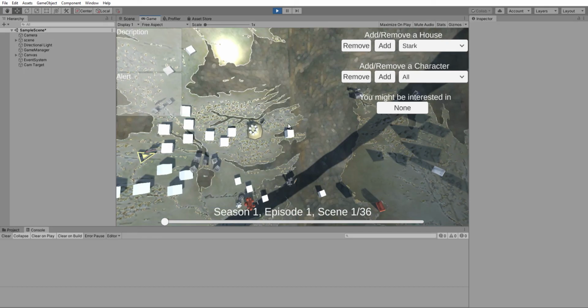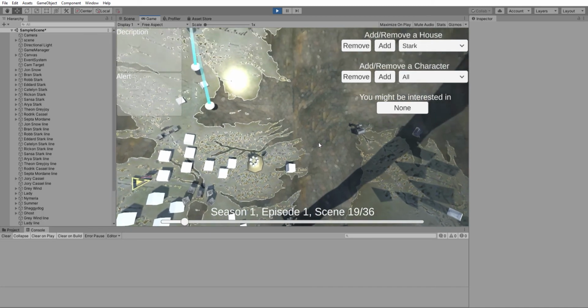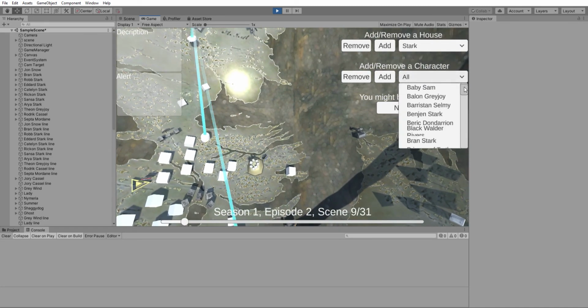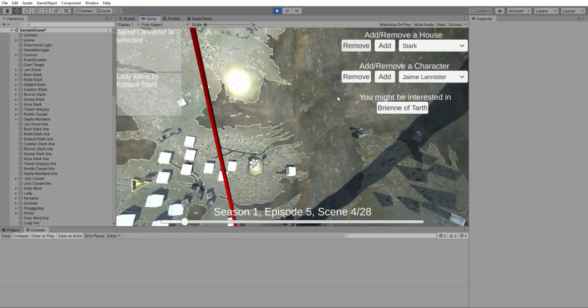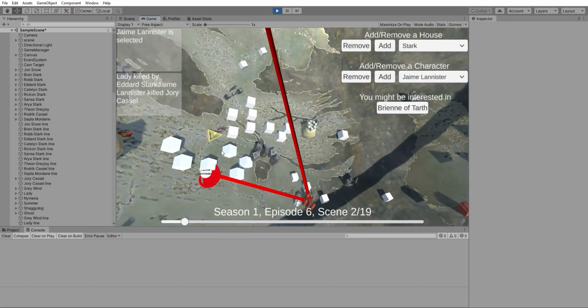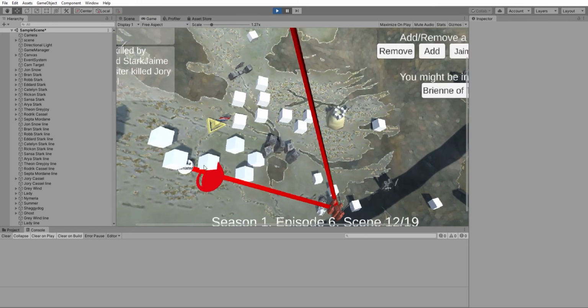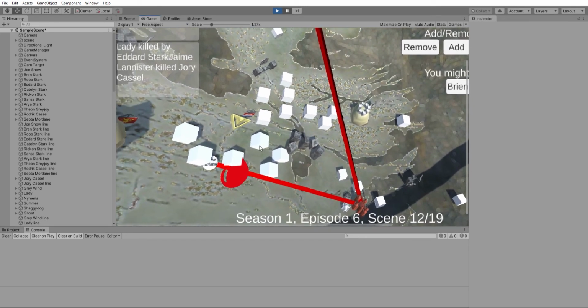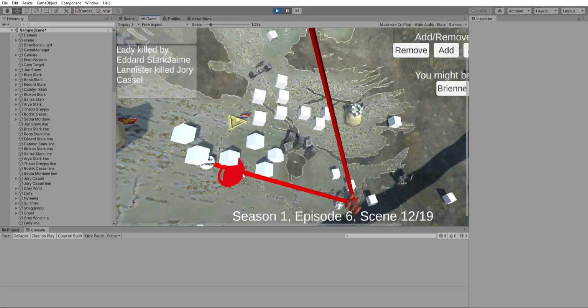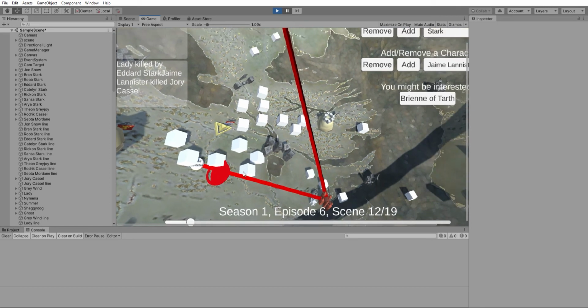Now let's look at how the system notifies users when and where a critical event happens. If I start a story and select Jaime Lannister as a main character and remove all the others, it now shows Jaime Lannister is selected, and on the map where the polyline of Jaime Lannister goes, there's a big blood icon.